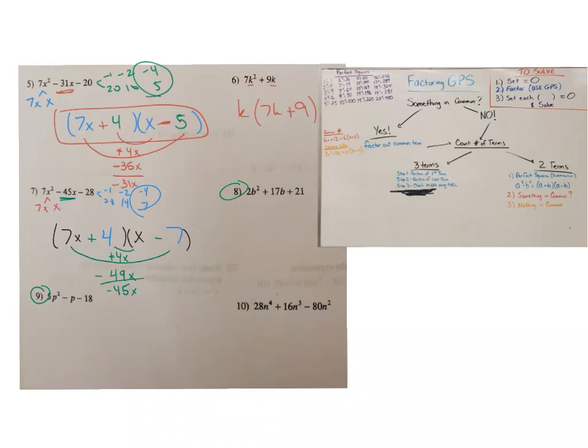10's a little bit different because I notice right away, look, 3 of these have n's, right? So look, I actually am saying, yes, they do have something in common. So I'm not counting the terms first. Now I also notice at the same time that all the numbers can be divisible by 4. So all 3 of these can be divisible by 4. They all have n's. They all have at least 2 n's.